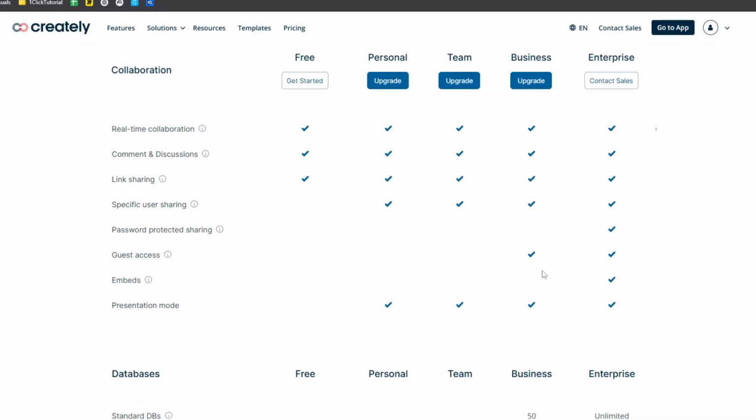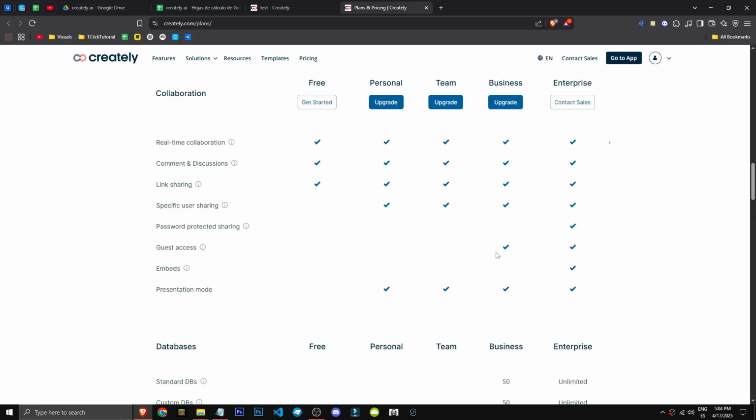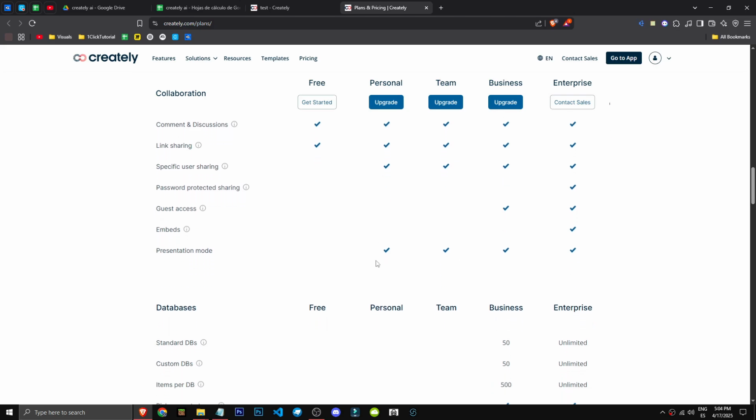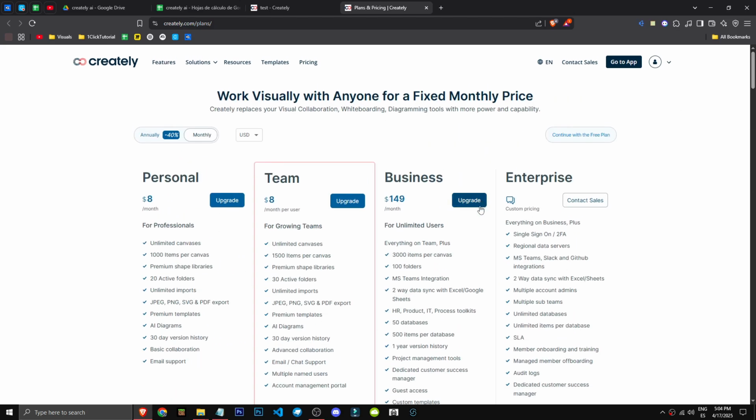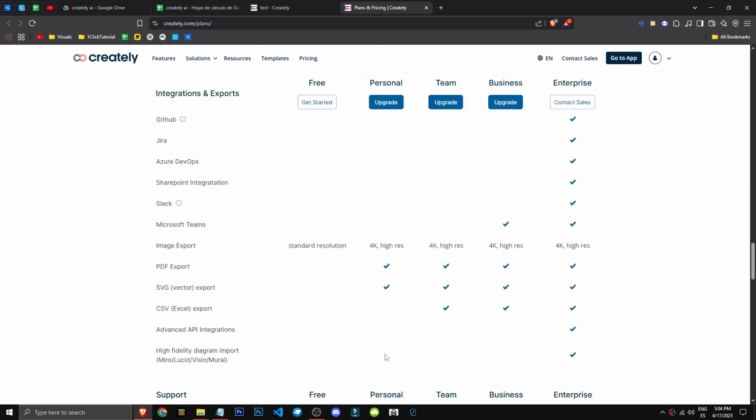Basically, the main difference is that from the personal plan, you get everything to use with AI and other features. The business plan gives you access to large teams, databases and such, plus that extra security and more. That's where it gets interesting. I think it's good value at $8 a month. For making org charts, it's probably quite good. It's actually the only tool I've seen for org charts.